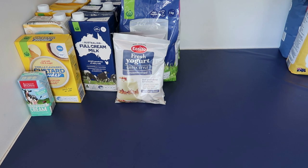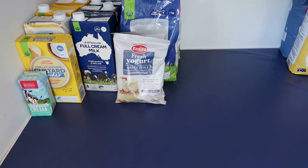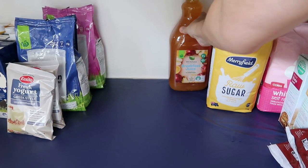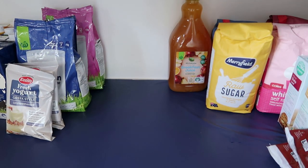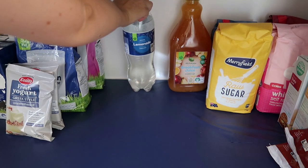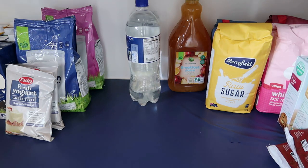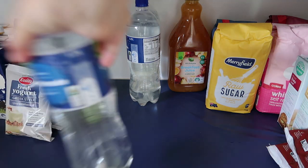So I've got the fresh yogurt here. I've had some really nice people send me some recipes for making homemade yogurt, and I am going to try that. I've written a few of them in my recipe books, and I just have a few packets here because that was on special for about $2 something a packet. And I've got an Easi-Yo maker, which I really like to use occasionally when we're low on yogurt.